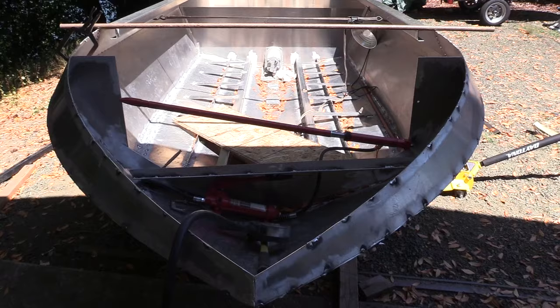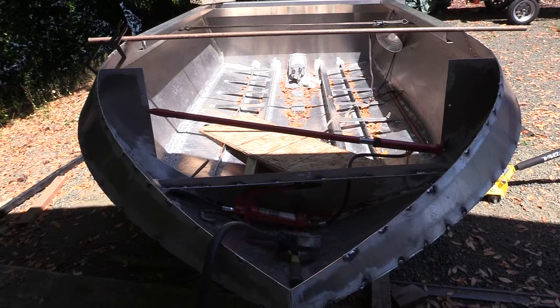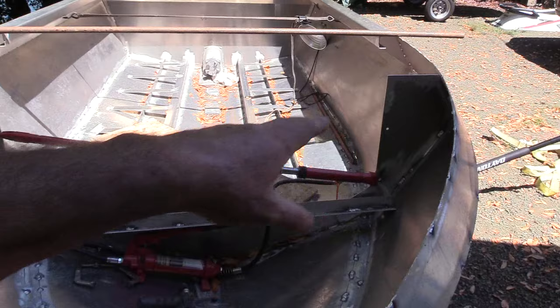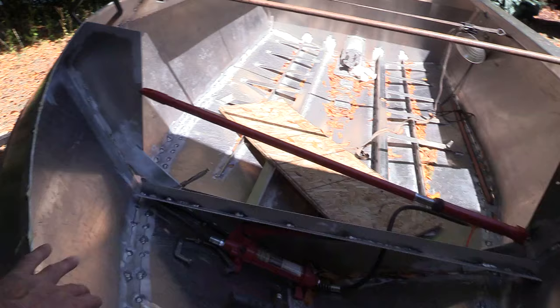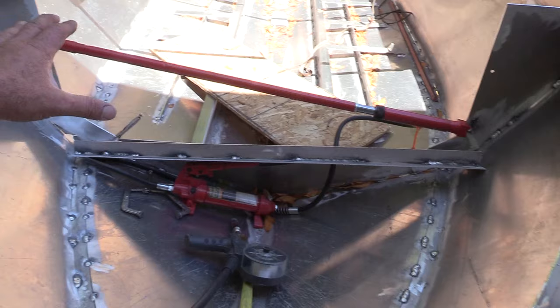I tried everything I could think of to make that happen. It just wasn't going to. And I don't think there's any problem with the way I'm doing it now. I'm thinking when I get that top brace in, since I'm not putting pressure on these sides, I'm not moving these sides to get the hood tacked on and welded, I'm probably just going to go ahead and weld the inside of all this. I've got the hood off. That's the structure there that's holding it in place, not the hood.